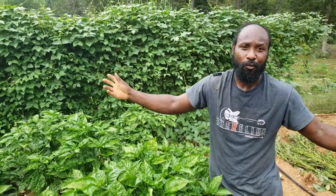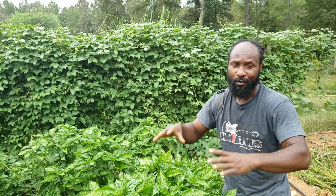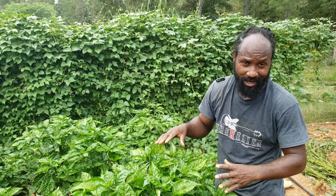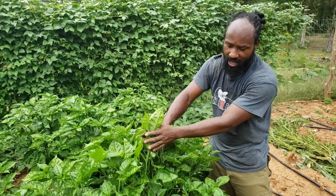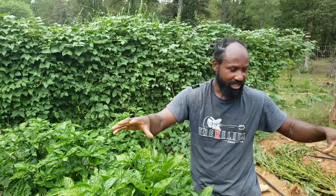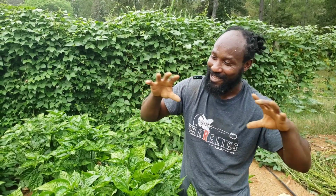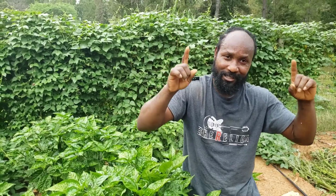For whatever seeds that you want, most of the seeds that you will get in the store are seeds that were grown here on the homestead. So you're able to see how they grow and how they also produce. All right, so that is pretty much it for this area here. It is not 100% tidy or cleaned just as yet, but stay tuned.